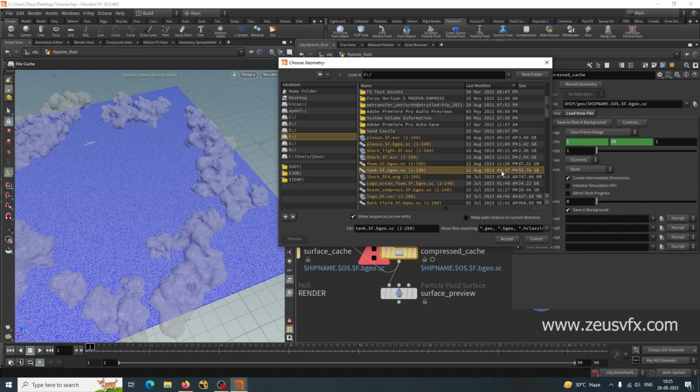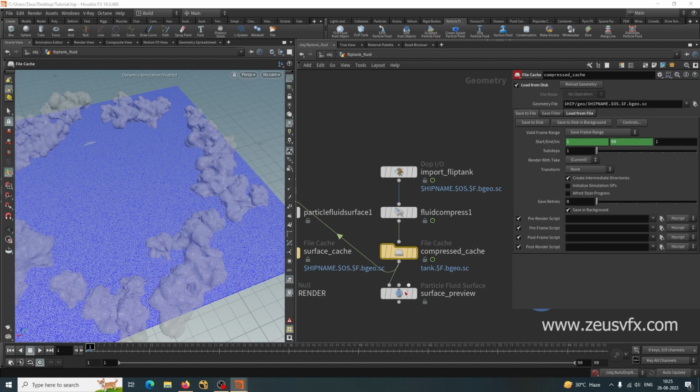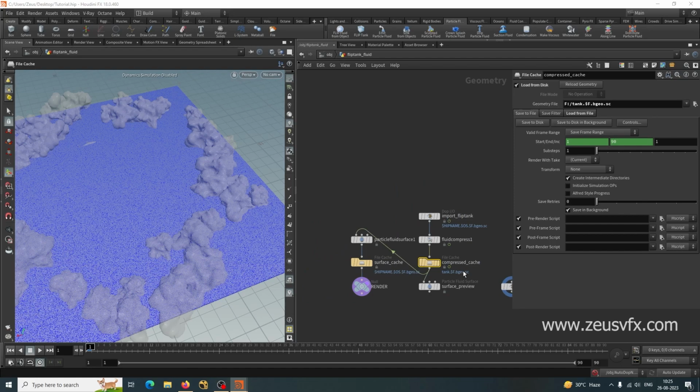This is our tank simulation. My simulations are almost 56 GB. So just call this a couple of times. So these values.